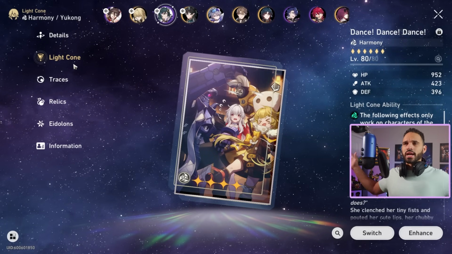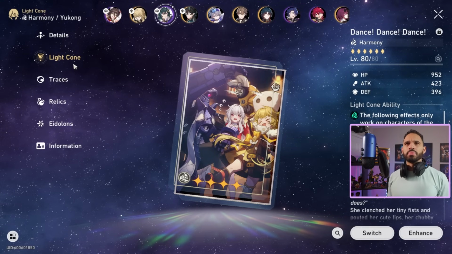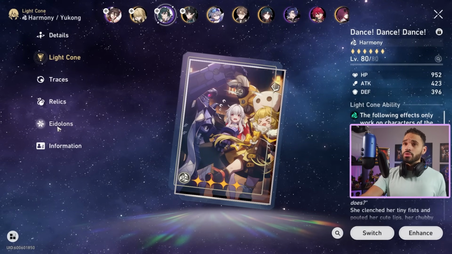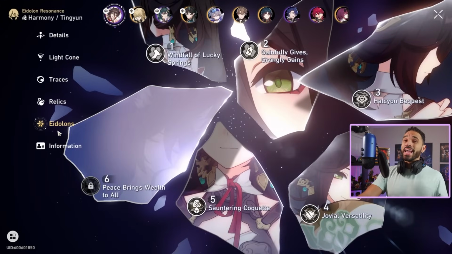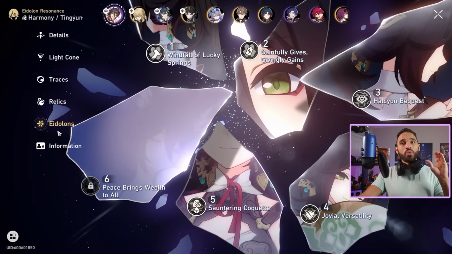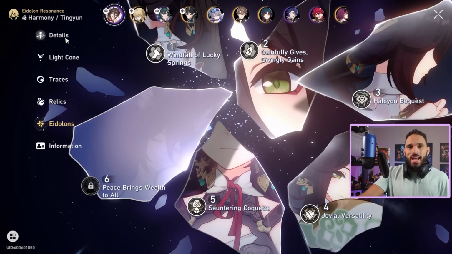And this is why I said this guy is not easy to build around and make work optimally, because you need certain pieces to the puzzle to really bring out his shine. The other thing you need to do is have E6 Yukong, and ideally, you don't need it, but you want E6 Tingyun. This will make perfect sense when I go through the play-by-play showcase. But that's what you can already see.